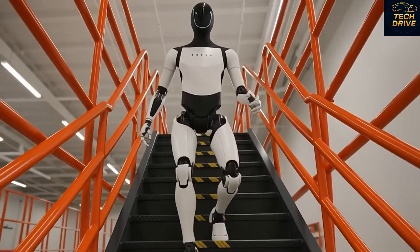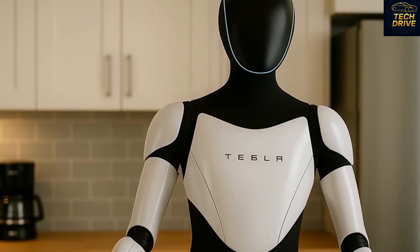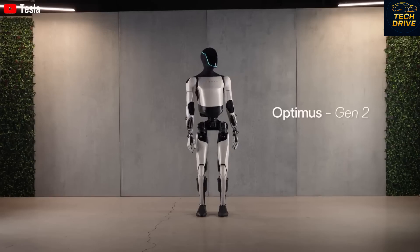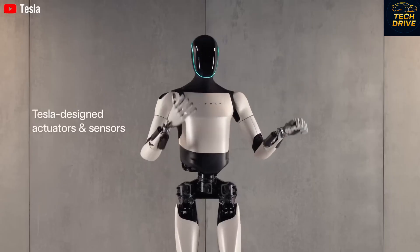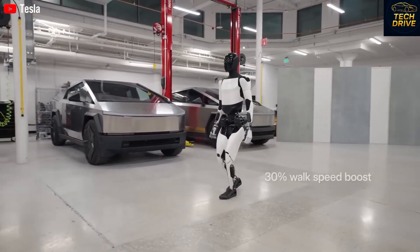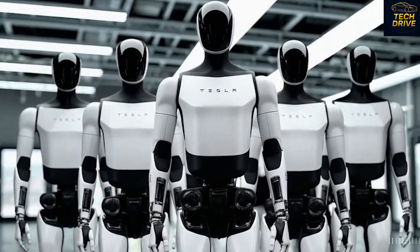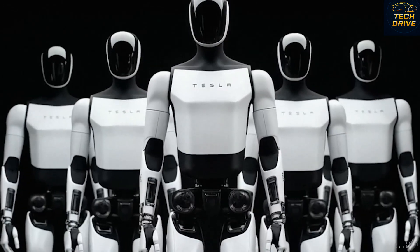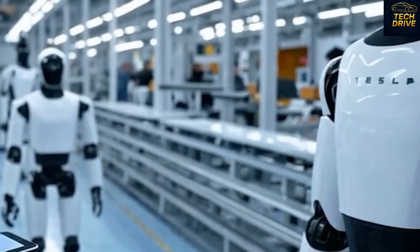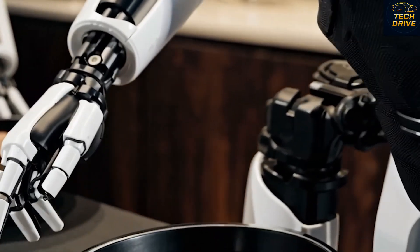The robot uses 95% less energy during production compared to traditional materials, massively reducing its carbon footprint. In the lab, Tesla engineers tested it under extreme stress — impacts, vibrations, compression — and the Gen 3 hand still performed flawlessly. That kind of stability means it can be trusted for surgical tasks, industrial precision work, or long-term care, without any risk of failure. This robot isn't just another product — it's the foundation of an entirely new economy. The era of human-robot collaboration, where machines handle the hard work and humans focus on creativity, innovation, and exploration. Musk often says that one day, people will look back and realize the Tesla Bot was the most important invention of the 21st century, even more than the electric car or reusable rockets. The line between man and machine is blurring faster than ever, and Tesla is leading that transformation.